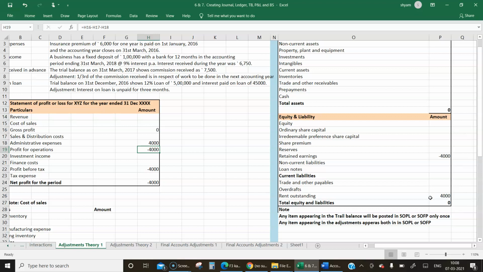So which is correct? You should show the trial balance number as well as the outstanding adjustment number. Both you should show. This is just for your understanding. The rent outstanding 4,000 we have entered here is a loss for the company, and it has not been paid yet, so it's a liability. Both get adjusted and become 0. But how much should we show? We should show 24,000, that is 20,000 plus 4,000. So ensure that you understand how the numbers keep moving.